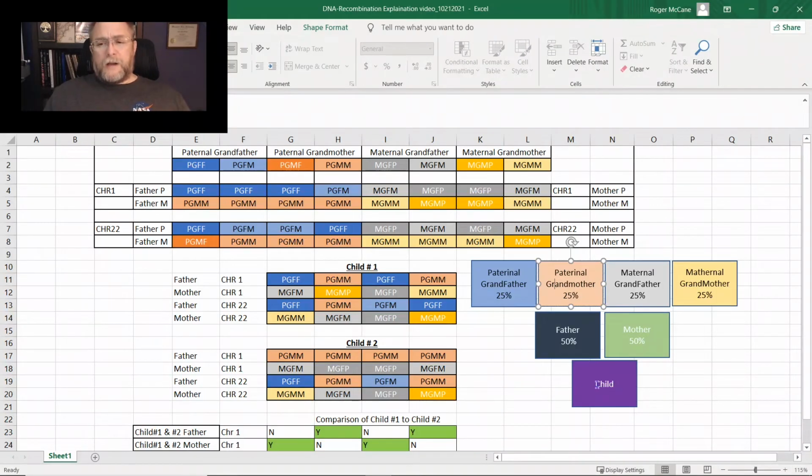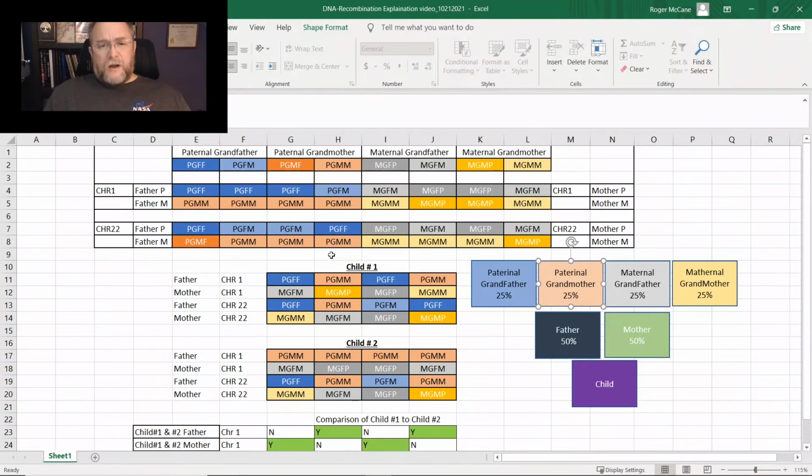So when you look at the previous video on recombination, and I do recommend it, I'll have it attached at the end of this video, I just put this together so that it would clarify how the percentages go. And going back to it real quickly, a child is made up of 50% of the father and 50% of the mother, and is made up of roughly 25% of each of the grandparents, and on backwards.